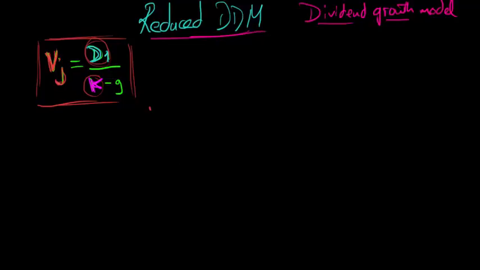Okay, I wanted to do another valuation using the dividend discount model, or the dividend growth investing model, we could say. All right, so the formula we have is the value of stock J, or the price that we wish to pay in order to get our required return, is equal to the current dividend, the dividend in period 1, divided by our required rate of return K, minus the sustainable growth rate over time, maybe the average growth rate or the growth rate we expect over a 10 or 20 year period.